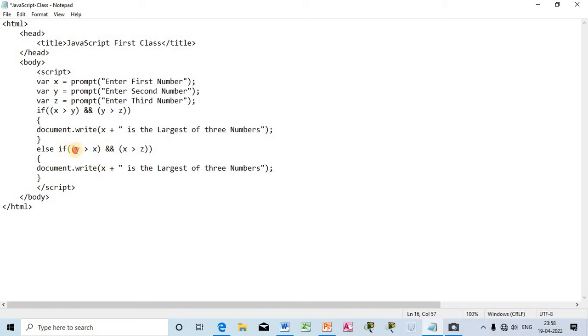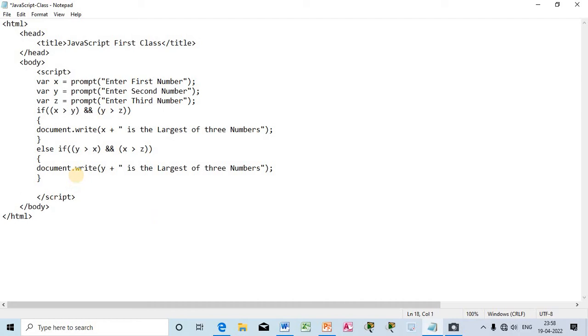Try to understand, y is greater than x, right? And this x is greater than z, that means ultimately z is the smallest number and y is the largest number. So I will write here y is the largest of three numbers.